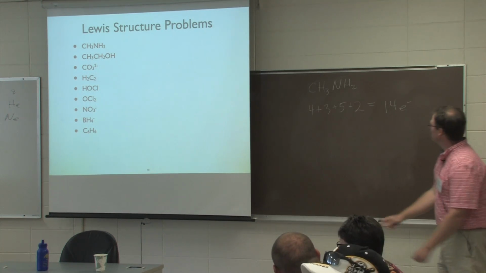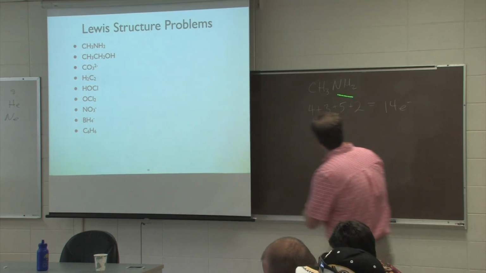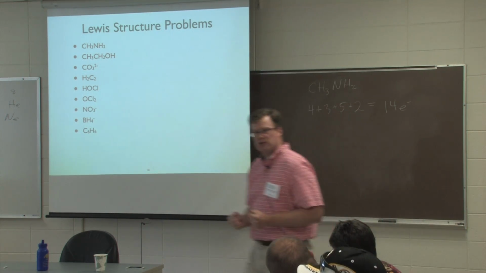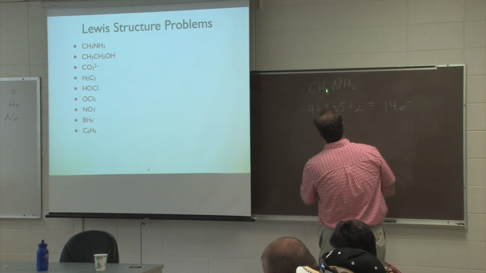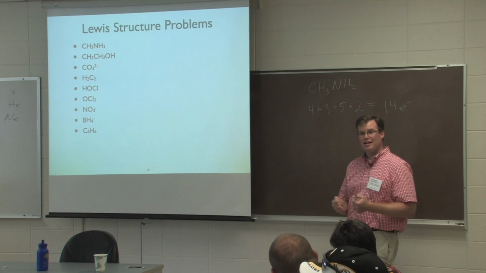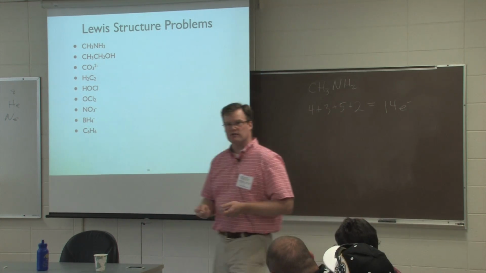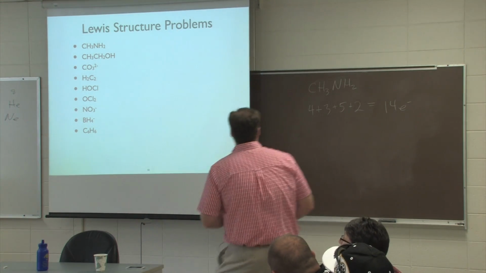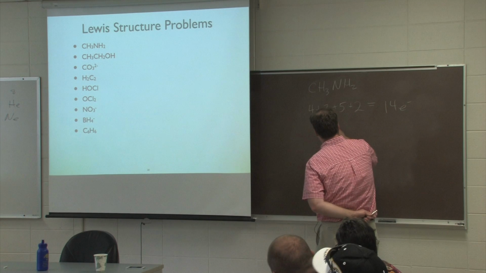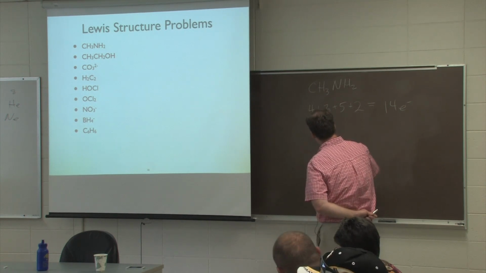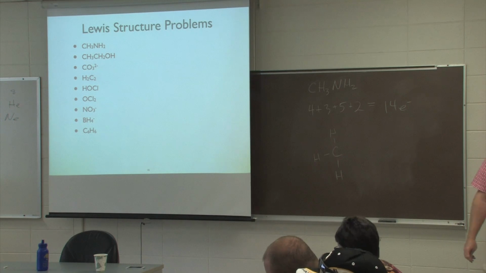I didn't do that intentionally. All right, so we have 14 electrons. Again, I've drawn this molecule suggestively. I've put those 3 hydrogens after the carbon. So that means that these 3 hydrogens are probably going to be connected to that carbon. All right, that's a condensed molecular formula where we try and group together the atoms that are bonded to one another. So I can say right off the bat, this carbon's connected to those 3 hydrogens.